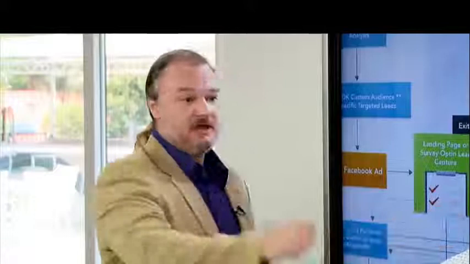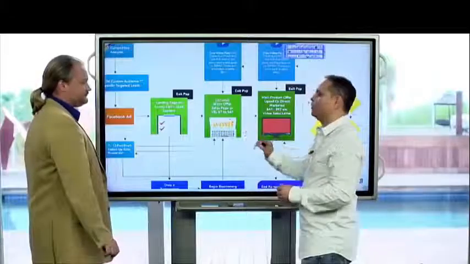If you have a headache, what do you take? An aspirin, right? So it's very specific. They have a specific problem. You give them a specific cure. Now, this is where the marketing begins, because we had an incredible conversion rate of 10%. We usually shoot for 4 to 6%, which is still unheard of in this industry. You're going to be somewhere between 3 and 5%.